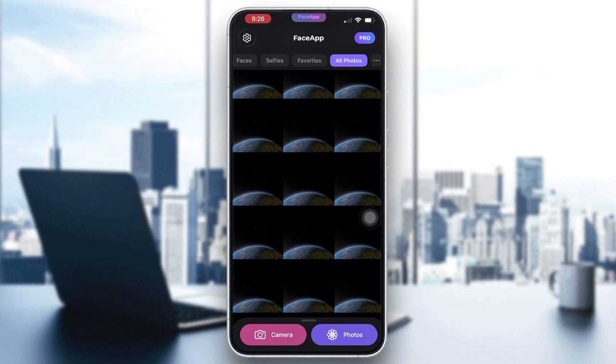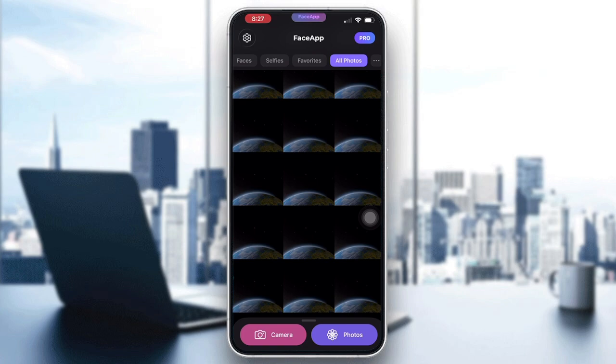In today's video I'm going to show you how to fix Pro not activating in FaceApp. So if your app's Pro isn't activating, it's usually a purchase or Apple ID sign-in issue, not the app stealing your subscription. So actually guys, first you will need to tap on restore purchase and don't skip this.